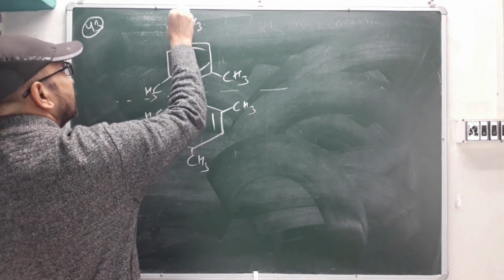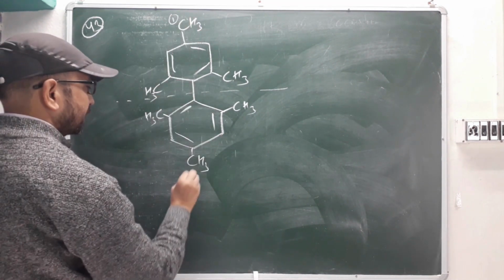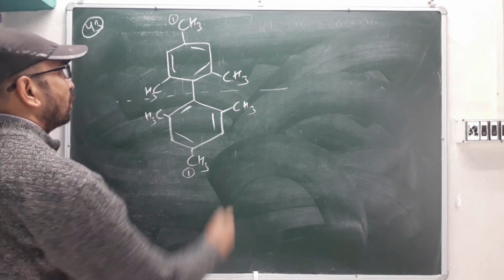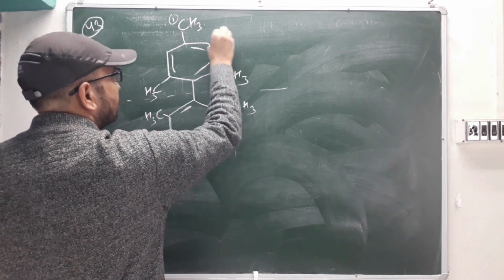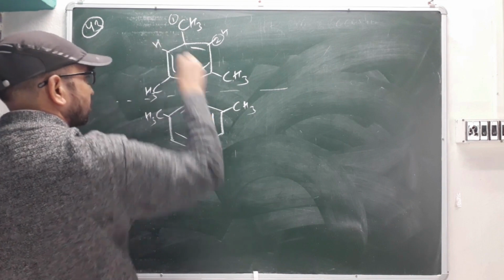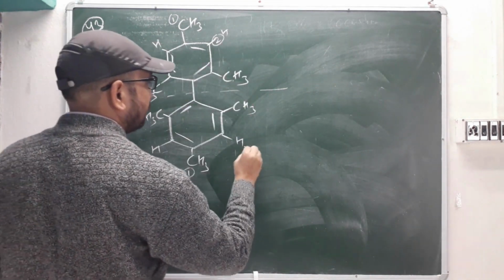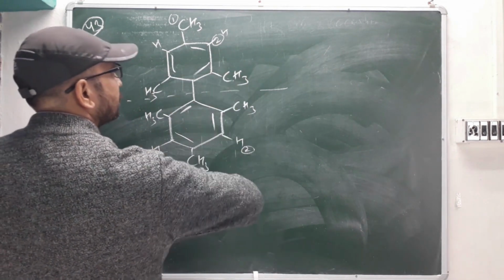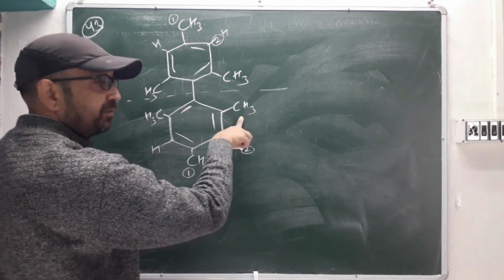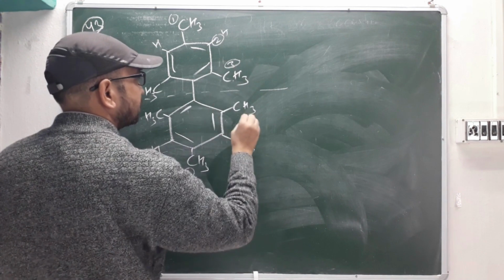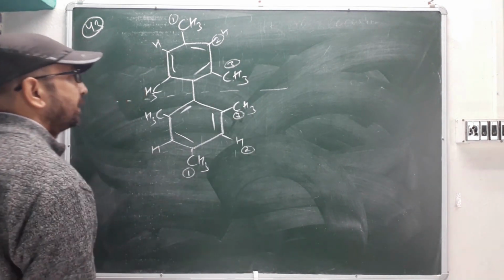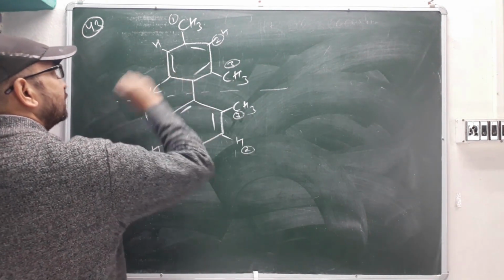Whatever type of proton will be there, 1, this will also be 1. Whatever type of proton will be here, 2, because this is a proton, right? This is also reflecting here, so this will also be type 2. Whatever proton is reflecting here, the same will be here. If this is 3 types, this will also be 3. Now you just see whether you are writing 4 here, 5 here.